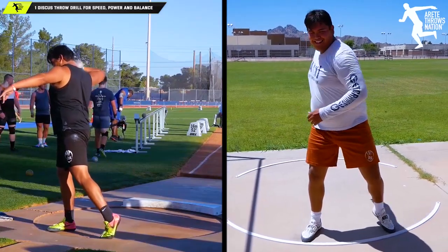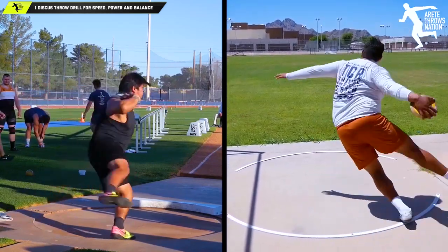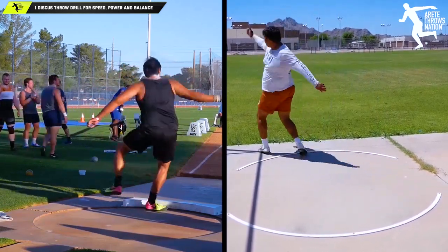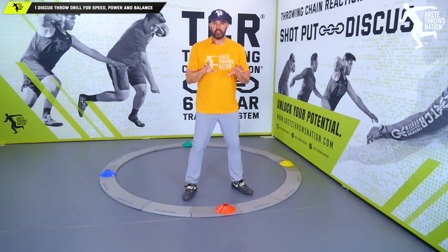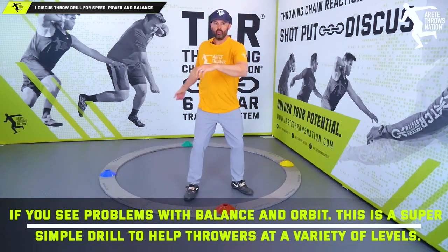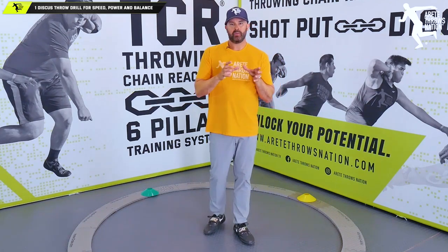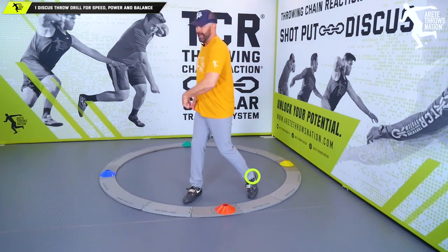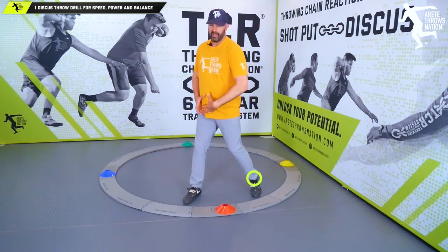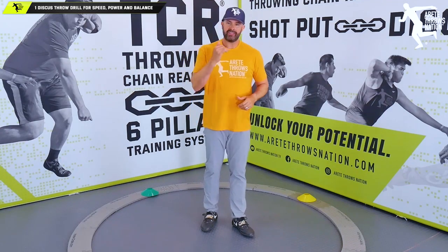You've got to create balance, and the first thing to get right is to set up the start right. This is one of our bread-and-butter drills — it's actually about number eight out of our drills on pillar one. In our throwing progressions, you do a windup one star that teaches you how to move around that axis much more easily. You have to learn how to set up the axis correctly so you're rotating — we call it the entry hinge.